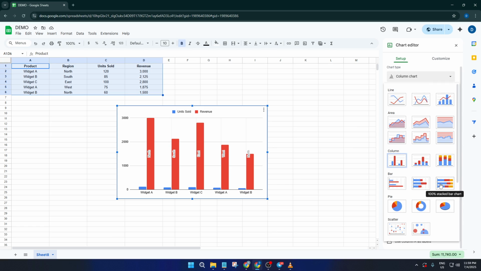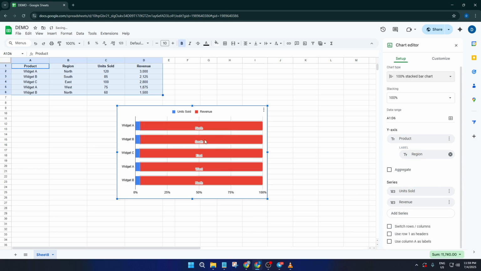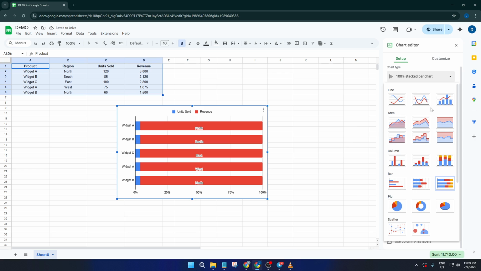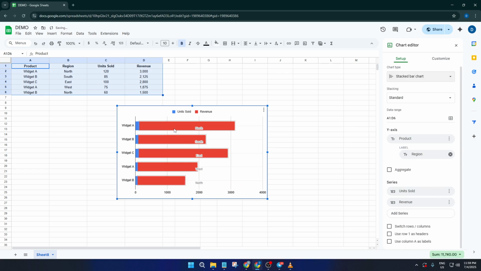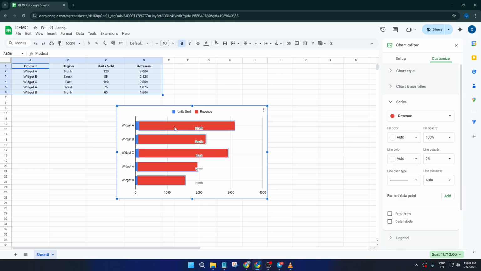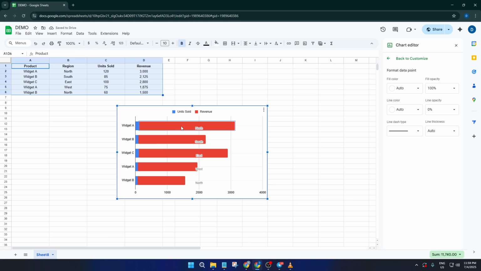Next, let's make sure we're actually working with a bar graph. Sometimes Google Sheets picks another type, like a column chart, but for this tutorial, we want those horizontal bars. So look over to the Chart Editor panel that pops up, usually on the right side of your screen. Under the Chart Type section, scroll through until you find the classic bar chart. Pick the one that best fits your data. Instantly, your chart will transform, showing off those horizontal bars. Great, now we're set up.